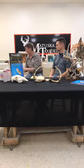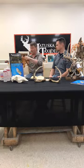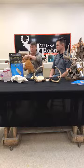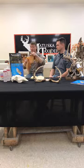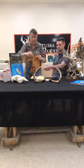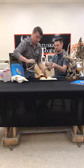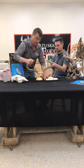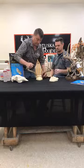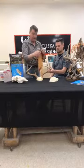Then I cut my leather in a similar shape. This one I started, I have little antler burr cutouts here. I don't know if you can see that. And those will get wrapped around. I'm not actually doing one, so you're going to have to use your imagination a little bit. I'll hold that right like that. So I'd have my white polyester batting, which is going to take up any imperfections.